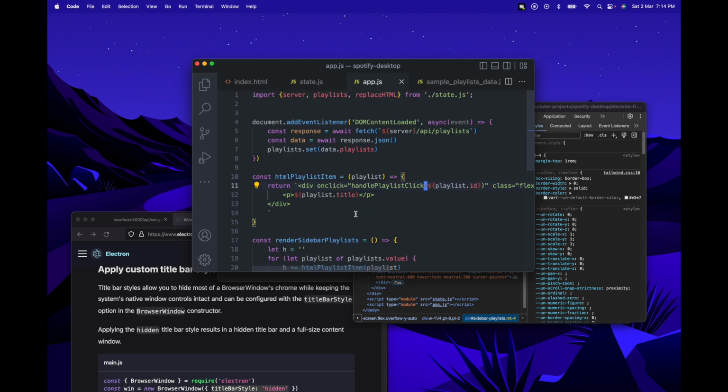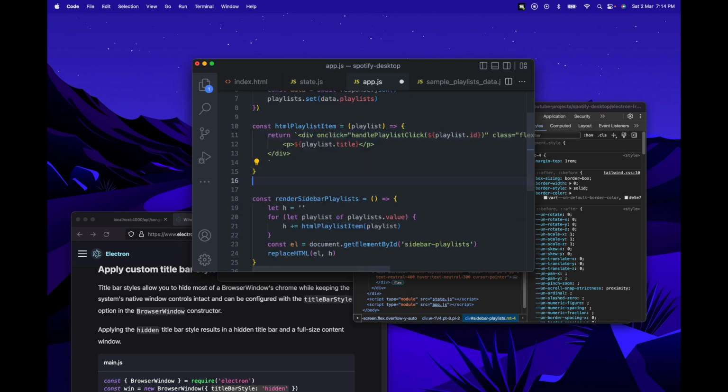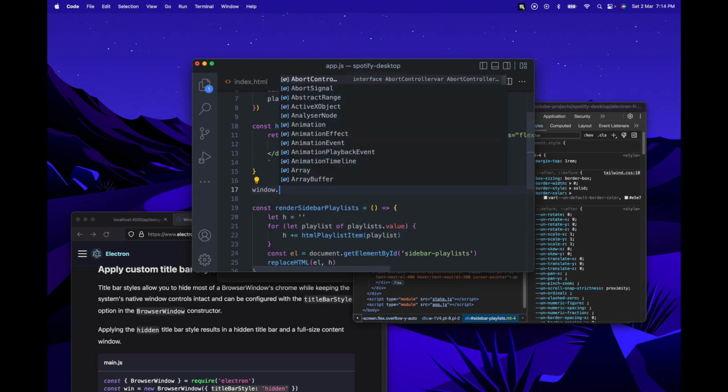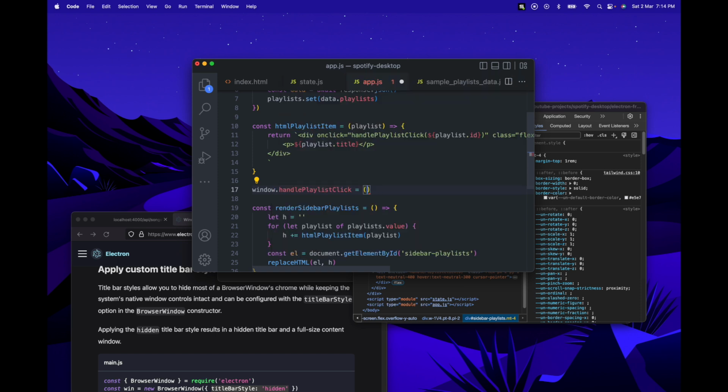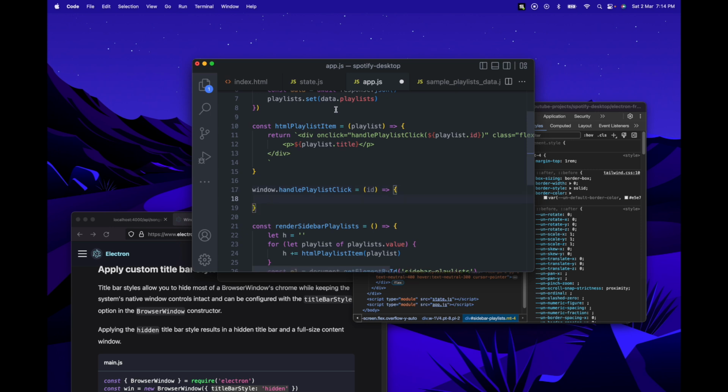Let's define this function right here. We're going to have to attach this to the window object because this is a module script, and we're going to need to expose this function inside the window object, right? But what needs to happen when we click on a playlist?